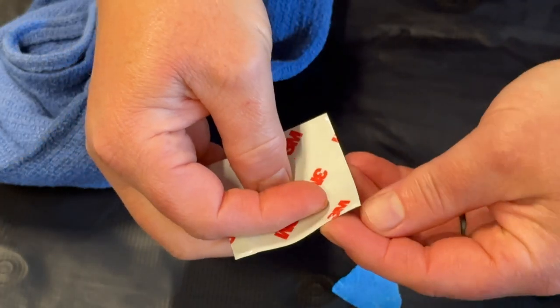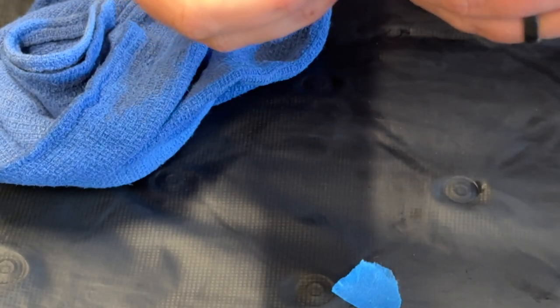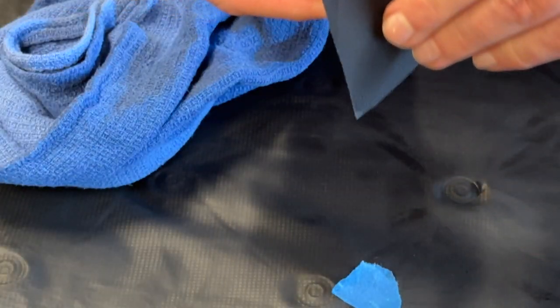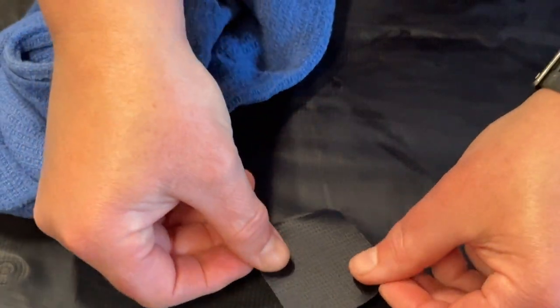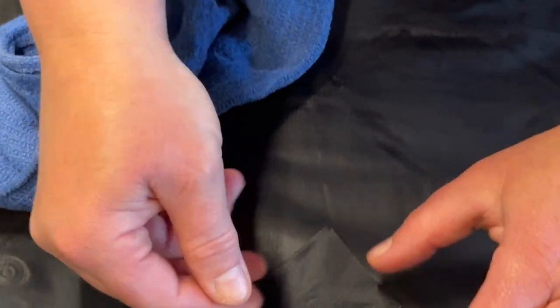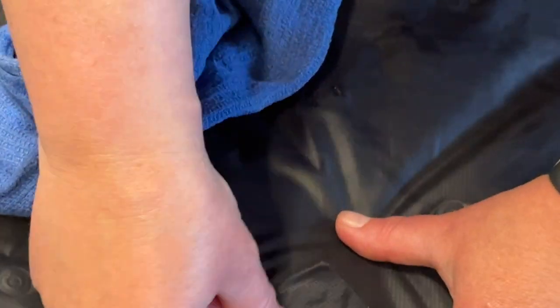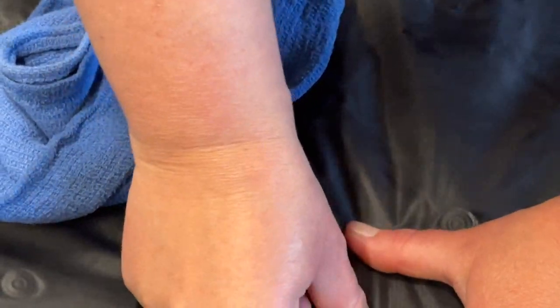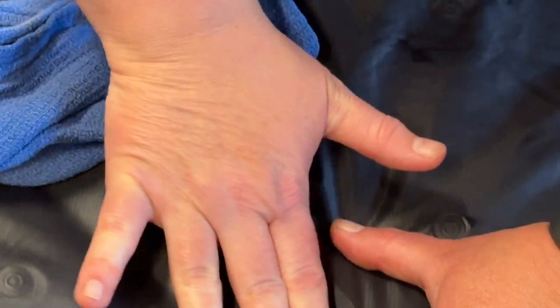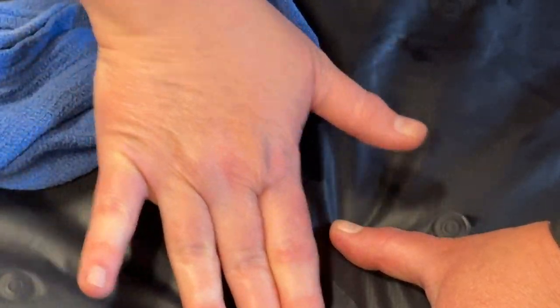I want this to be pretty flat when I go to repair it. Next I'm going to peel this off — I'm doing it this way because this is kind of opposite of the way it tends to go when it is inflated. And I'm going to seal that on there real good, give it a good rub. You want this to be completely dry before you actually apply the patch — clean and dry.